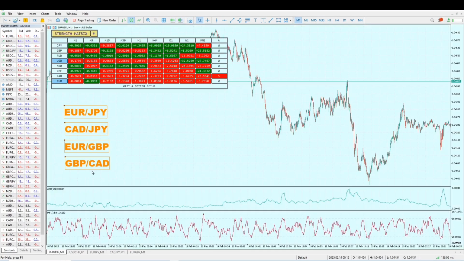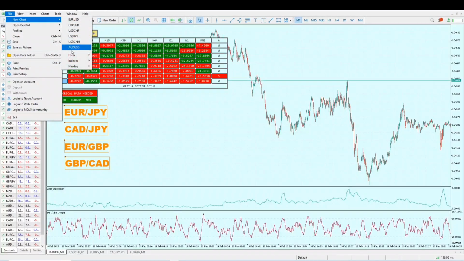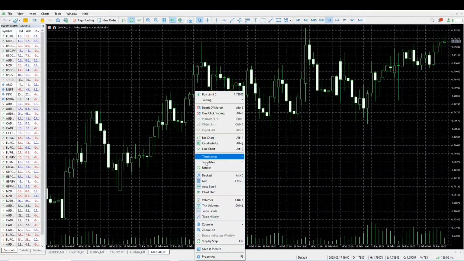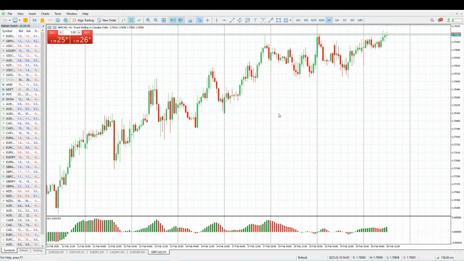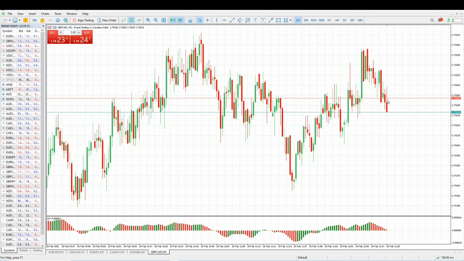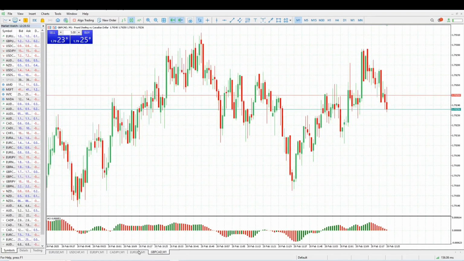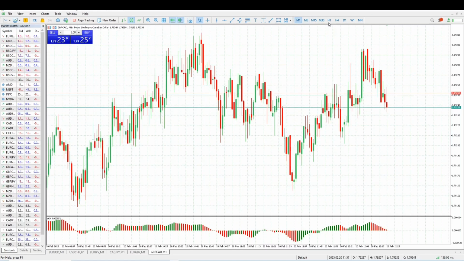The next pair we can look at is the pound with the CAD. So file, new chart, and Forex, pound CAD. And we can input our template, and we go to M1. And I can see M1 too has a wider spread. So all the pound pairs, we won't trade them because they have a wider spread on M1. But on H1, they are cool to trade.